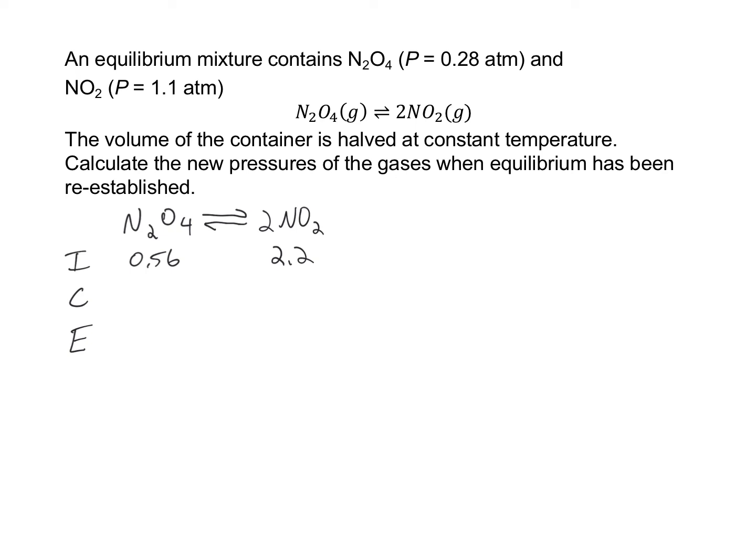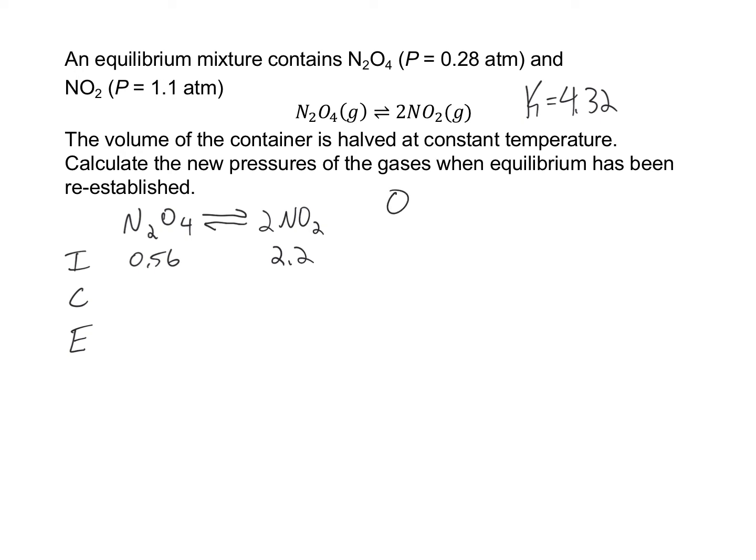All right, now for the change row, we don't necessarily know which direction the reaction is going to go. But we do know that K is 4.32, and we can use our initial concentrations to calculate Q. When we then compare Q to K, that'll tell us which direction the reaction goes, and so then we'll know whether to make which side of the reactants or the products negative or positive with the changes.